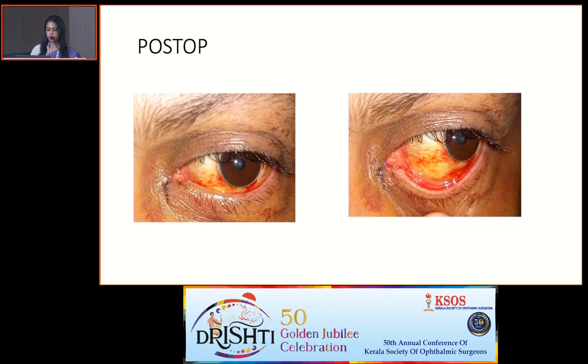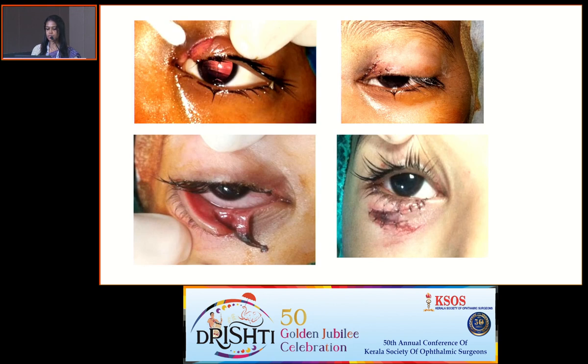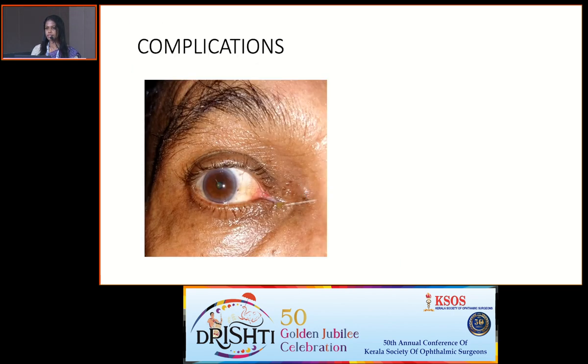So this was the postoperative picture of the patient. You can see the canaliculus threaded with the mini monoka, and the patient has nil watering. These are some of the cases of upper lid and lower lid canalicular tear. And beware, if the distal end of the canaliculus is not properly identified, and if it is not in the distal end, this can happen.